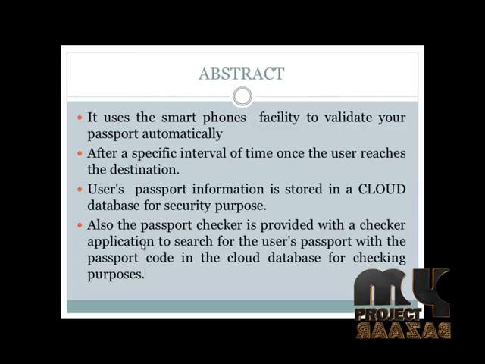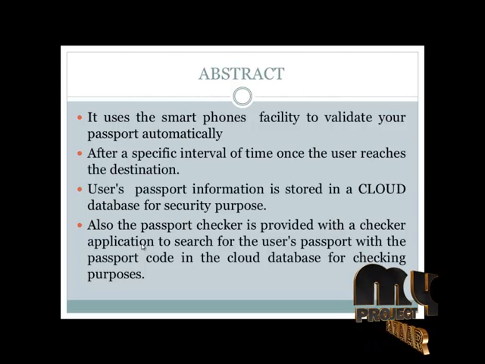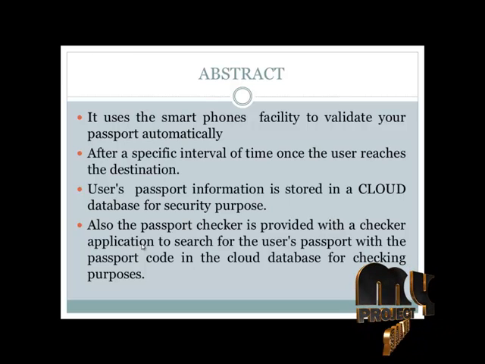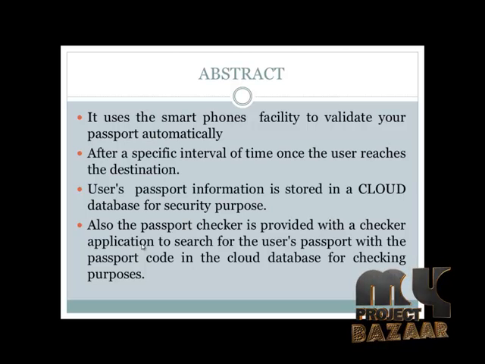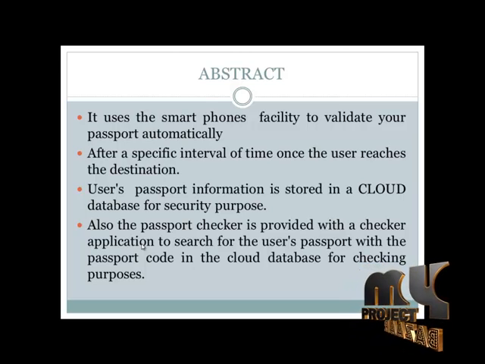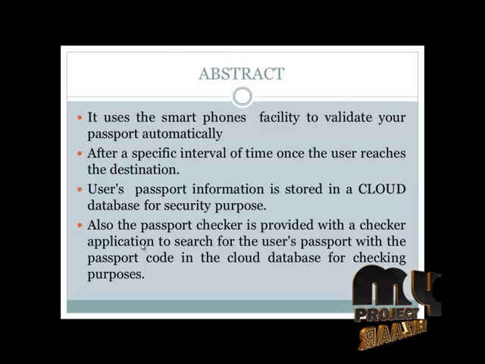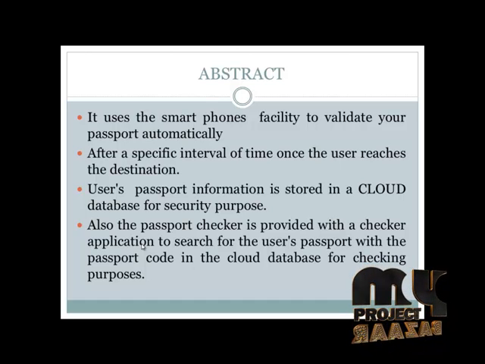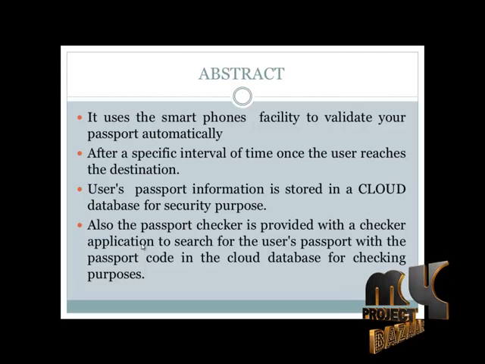In that procedure, we have passport checkers, and we also provide checker applications, searching the user's password against the password code. The password code is mapped to the NFC code. The checking process runs through cloud computing, and then the information is immediately shown as correct and true. This concept will be helpful at integration time and embassy time. By reducing crowding, a lot of the waiting time will be solved.